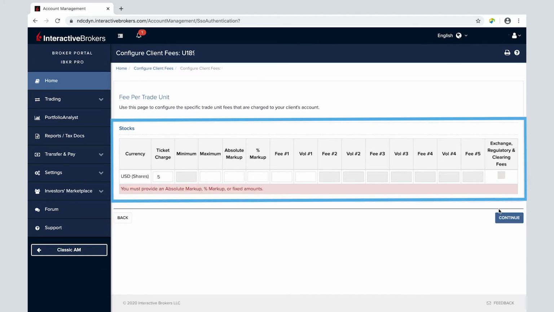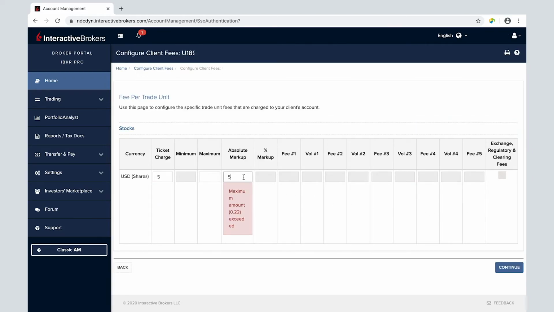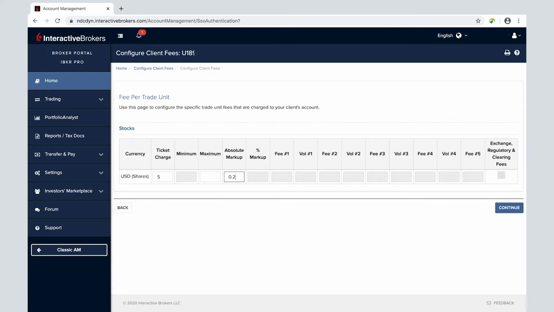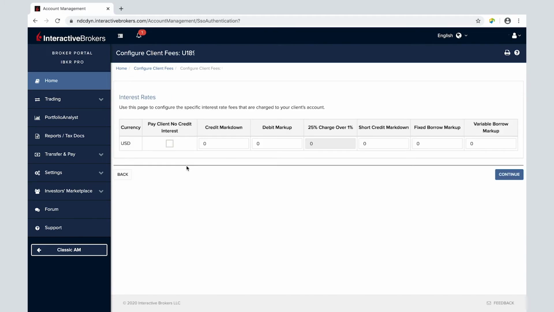For the markup fields, you may only input an absolute or percentage markup, but not both. If you exceed the permitted maximums or omit a value, the system will display a warning message. When done, click Continue to the lower right.